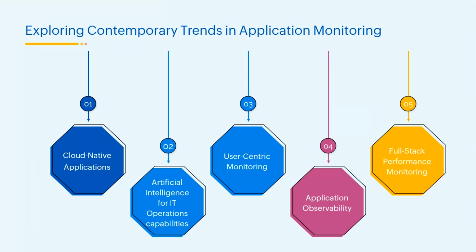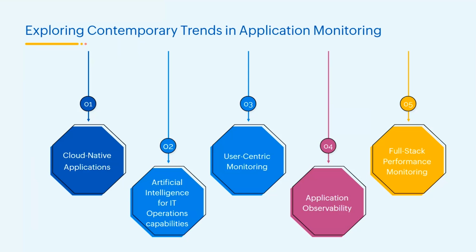The second one is artificial intelligence for IT operations in the context of application performance monitoring. AI and machine learning have recently been used to enhance and automate IT operations through anomaly detection for identifying unusual deviations, automating IT tasks, predictive analysis for potential futures using historical data, and optimizing resource allocation for scaling based on real-time performance.